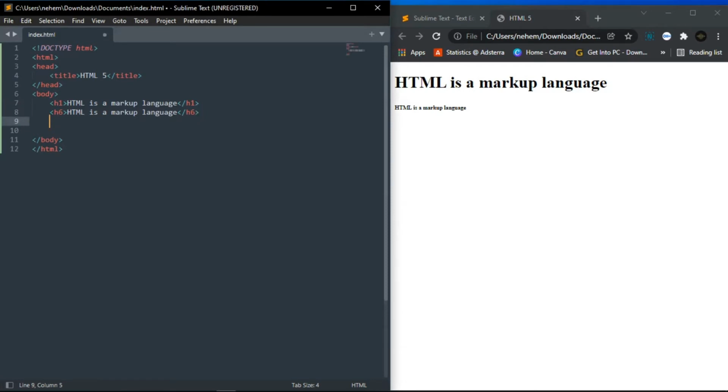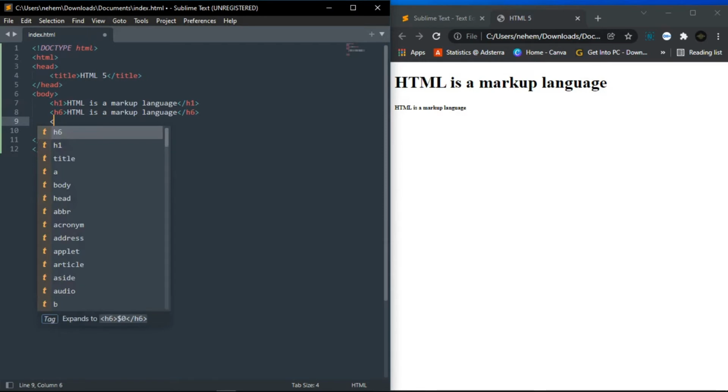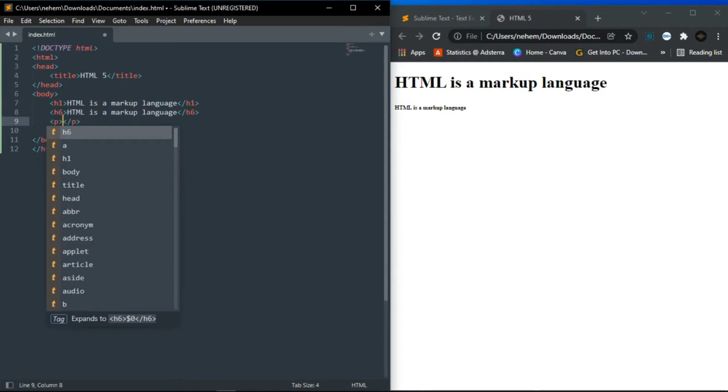So the next thing that we are going to write is now the paragraph. So the paragraph, you have the tag for paragraph, which is P. P is now the tag for the paragraph. So you just write P, you start tag of P, and then the close tag of P. So now these are your paragraph element. So just write, and then in between you want to generate some text here.